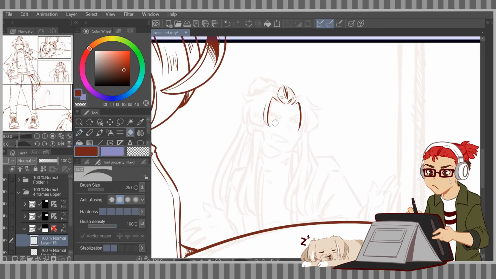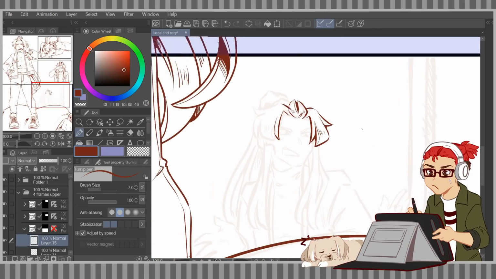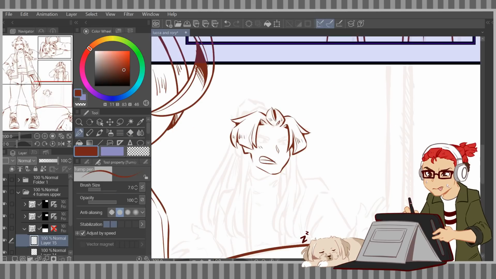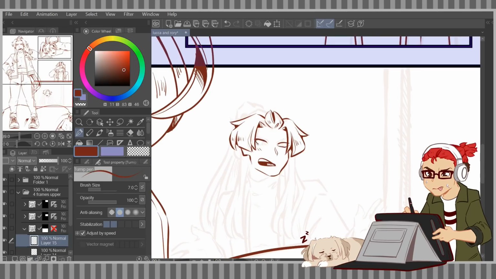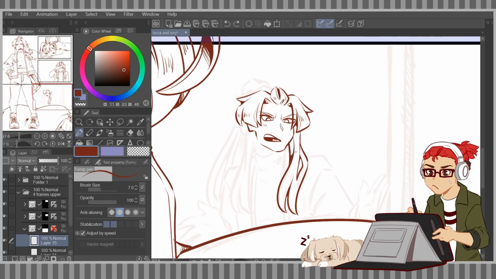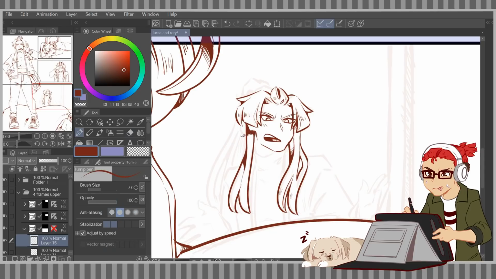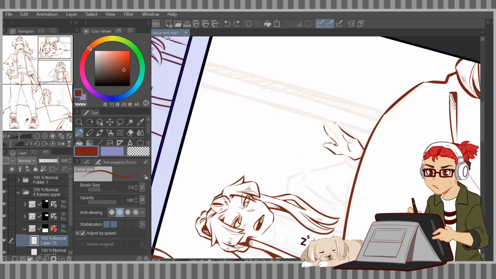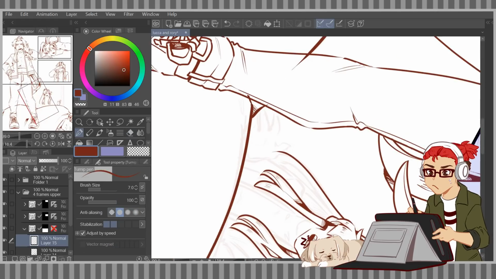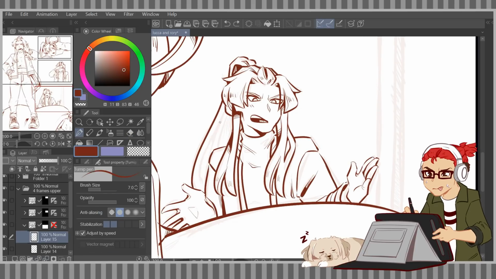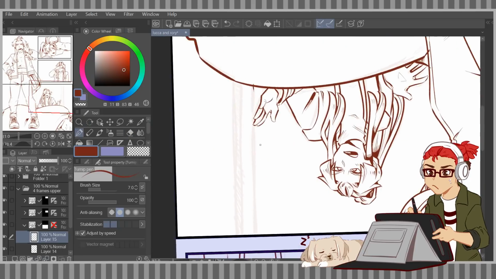One thing that I do want to mention, for a good portion of this video, I accidentally had this ruler setting turned on for the panel stuff. I didn't know that was a thing. Like I said, I'm new to this program, so I figured I'll mention it for anyone else who's new using this. I ended up right-clicking the little ruler sort of icon, I guess. It's not really a ruler. What's that triangle type ruler called? That thing. If you go to the layers, there's that little triangle ruler thing. I right-clicked that and turned off the ruler thing, and then it made my life a lot easier.